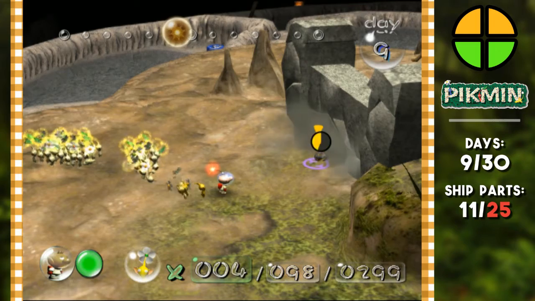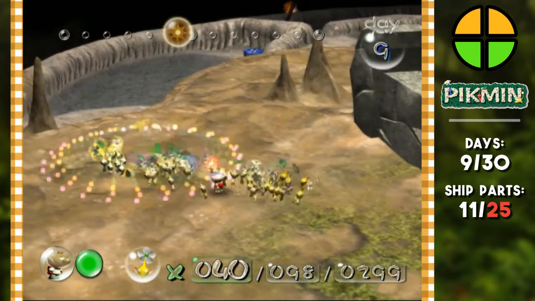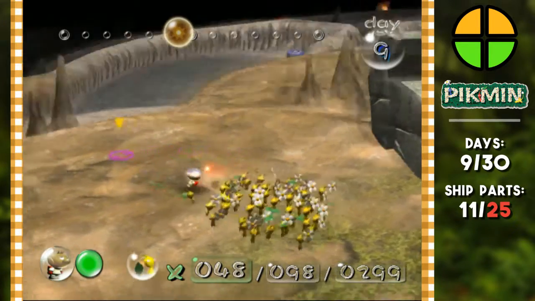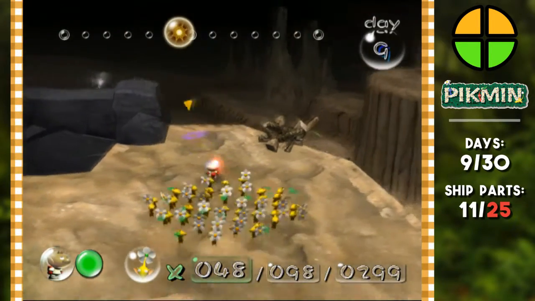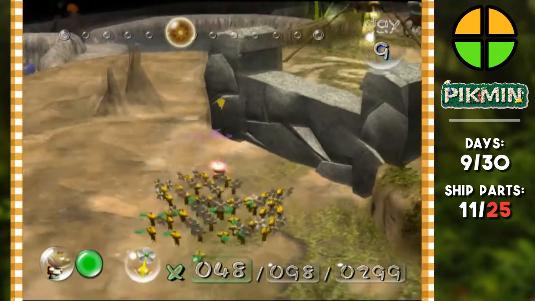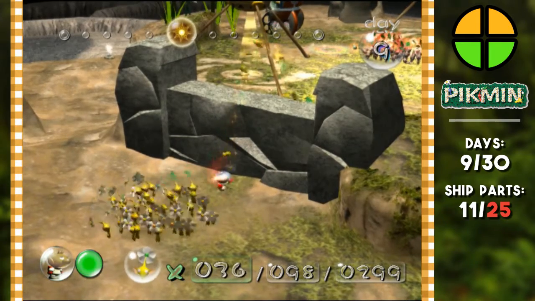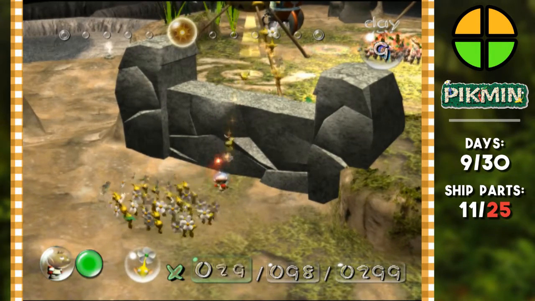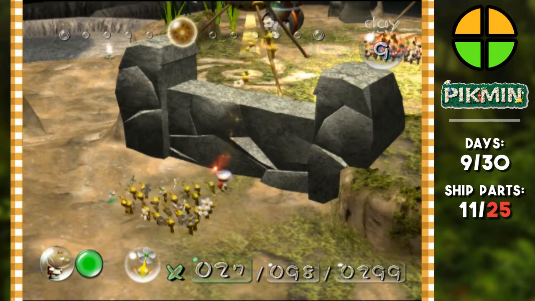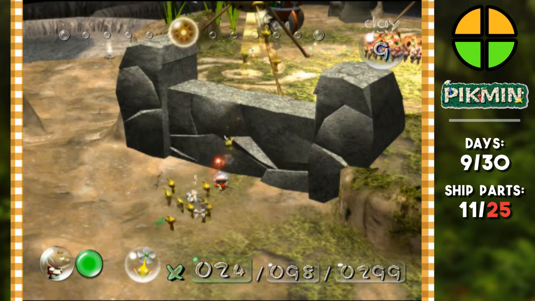Huh? These are stronger for some reason? Whatever. Alright. Let's see. So I want to go down there now. We're going to need... Fuck it. How about this? It's going to be hell to navigate you guys. I'm just going to throw you over here. How about that? We're going to need red Pikmin to deal with the enemies down below.